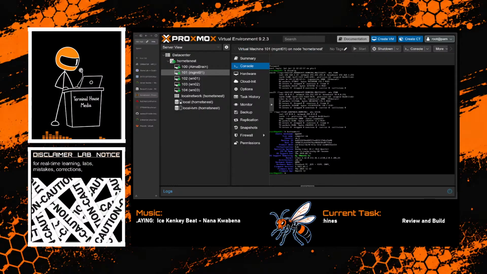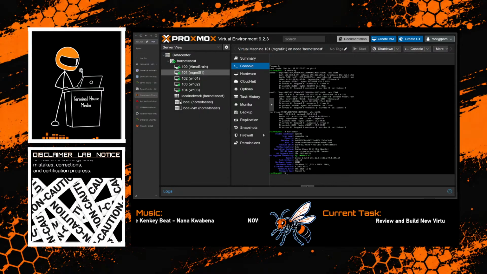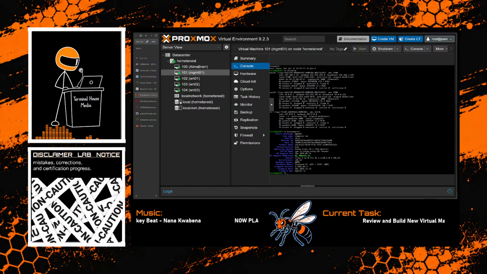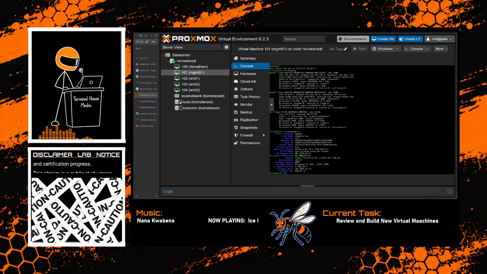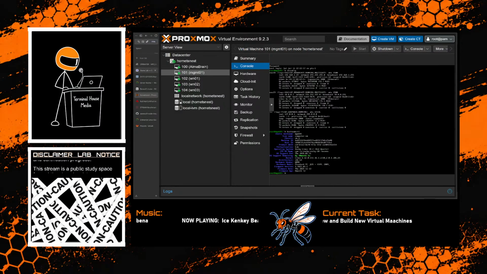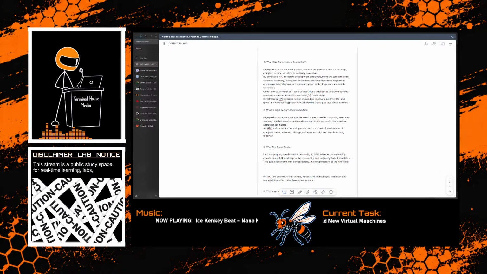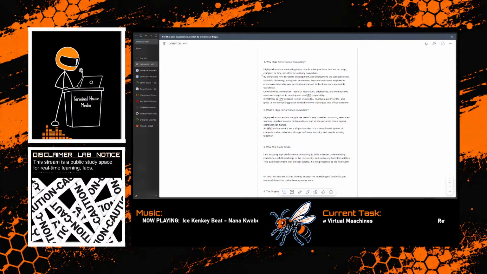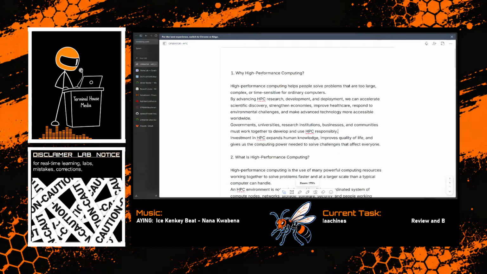What I am going to do today is add storage, hopefully, to my environment. That's the overall goal. Here, I have written up some documentation, and we can go through this.